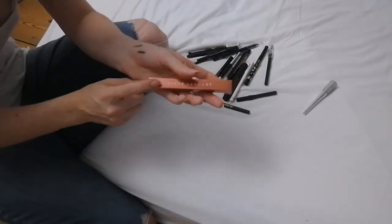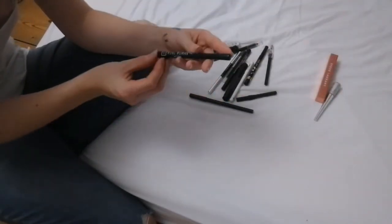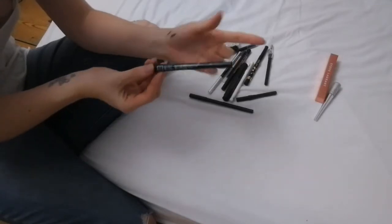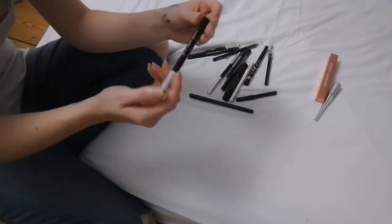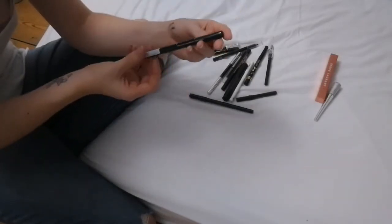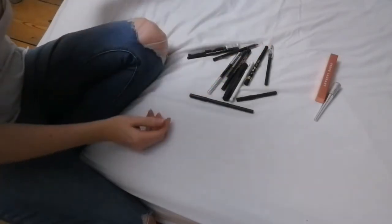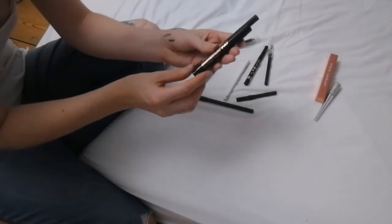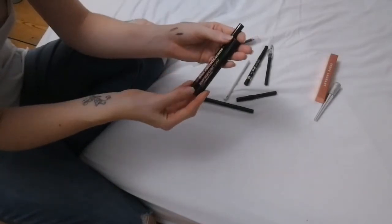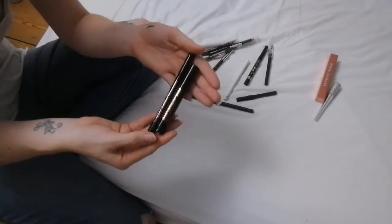Next is a The Beauty Crop Wing Woman — again a liquid liner, so this is going. Another liquid liner by Ico — the I Do liquid eyeliner — looks completely brand new, so this one's going as well. The only two liquid liners I'm keeping are the Super Cat Fat one and the Super Cat one by Soap and Glory, because they are just lovely.